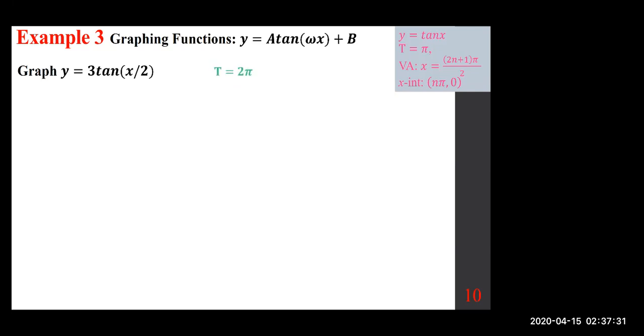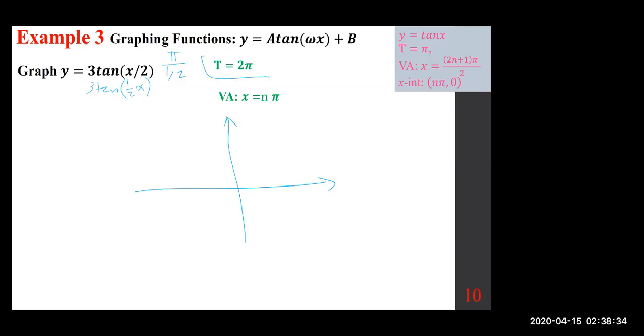First and foremost, T is 2 pi because you divide pi by 1/2. Remember, this is x over 2, so this is really 3 tangent of 1/2 x. So T equals 2 pi, okay? And the vertical asymptotes as a result become n pi, okay? So the vertical asymptotes are changing as a result. And so what I want to do is to graph the method that I showed you. Then I'm going to erase this, okay?